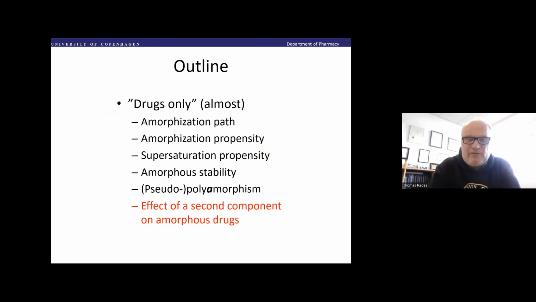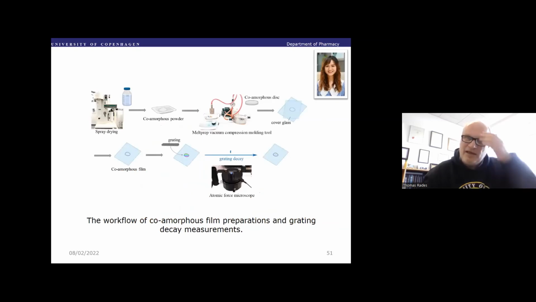In fact, Ines has done a lot more work on this, and I really urge you to look at it. The take-home message for now is that if you make something amorphous, it matters how you do it. That means you need to take this into account for all amorphous work: you do not have the same material if you have prepared it differently, or perhaps if some impurities are present, like a second component in amorphous drugs. And here I want to show you some work we did recently to determine the effect of a small amount of material on the behavior of amorphous materials.